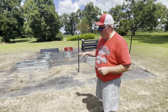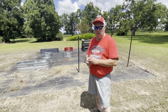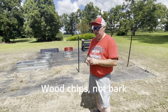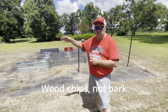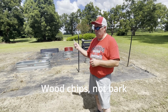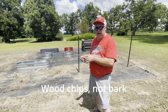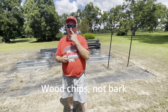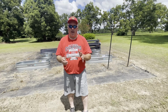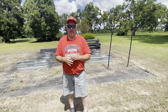Now one thing I can also tell you is this stuff is hot. So I highly recommend putting some type of bark down there. Now you can get bark from Lowe's, Home Depot, the big box stores, but I'm trying to get a hold of the companies that clear tree limbs off power lines, and they run all them limbs through a chipper. I'm trying to get one of them to bring me a load. So one, I'm not having to spend money at a big box store, and then it is recycled real product. Now it might not be colored, because from the big box stores you can get it colored in red, black, or whatever, and that's nice. But if I can go natural and save money and recycle some of that stuff, that's the way to go.